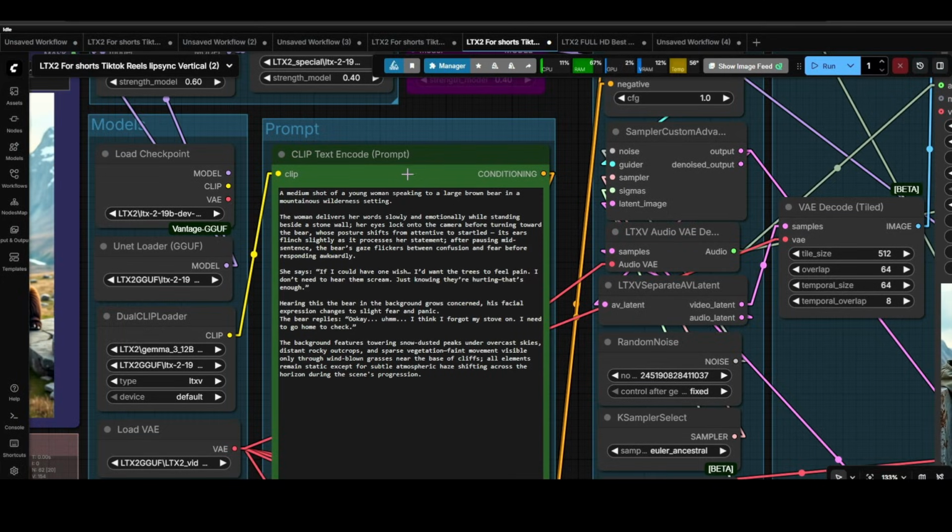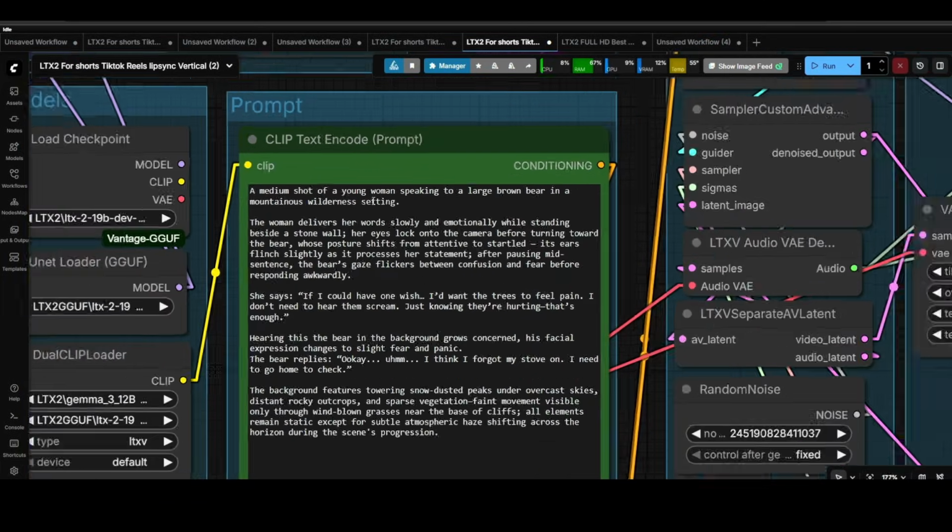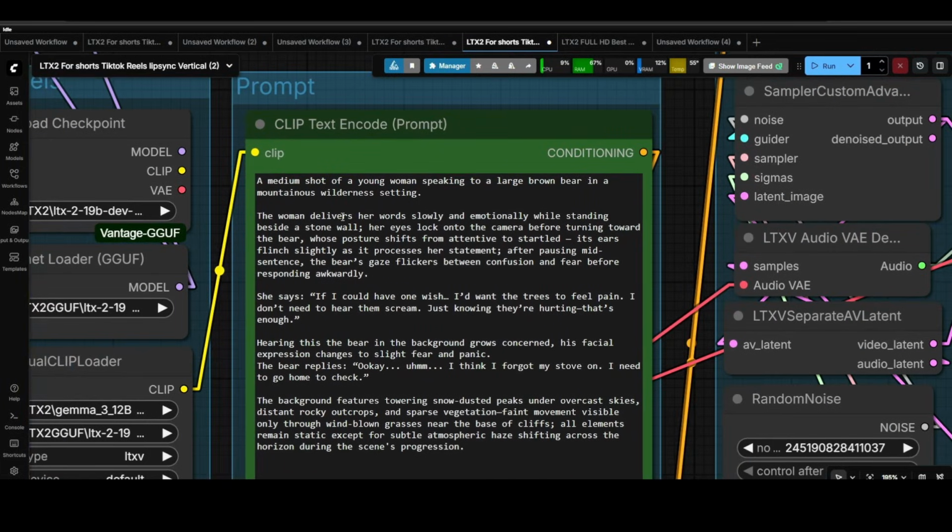So just so I can maybe give you guys a good hint if you don't want to come to the Discord or whatever, or if you don't think that you need the prompt helper, the way the prompt works is that you describe the shot with a really, really short sentence first. Don't even use more than like 12 words. And then you describe the first subject: what they look like, where they are, what they are doing, and how they are speaking. And then you say she says or he says or it says, and then you say what they say. Like you type down here what they say.